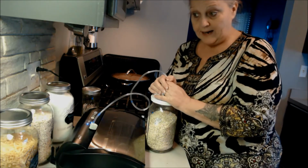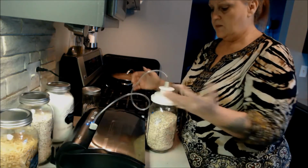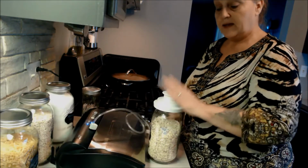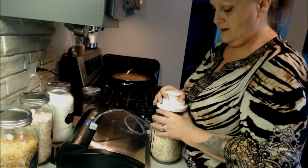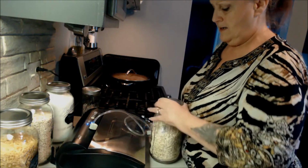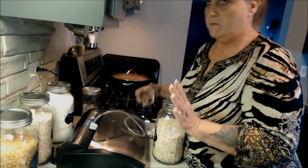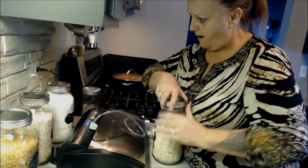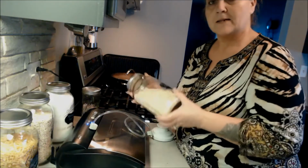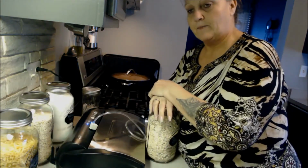It's driving me crazy. I've gotten four different lids. Oh my gosh, four different lids. But now listen. They say when you hear that noise, it's sealed. Now it worked. Oh my God, Becky. Okay, so now I'm not in such a pickle. But if I can get the rest of them all to work, I'll be a happy camper.